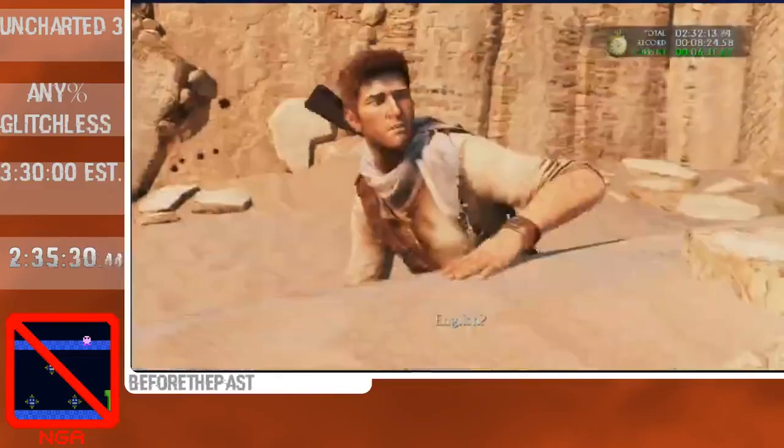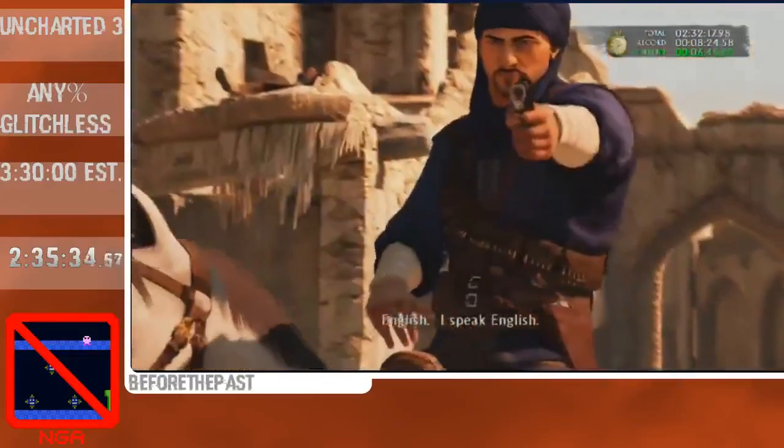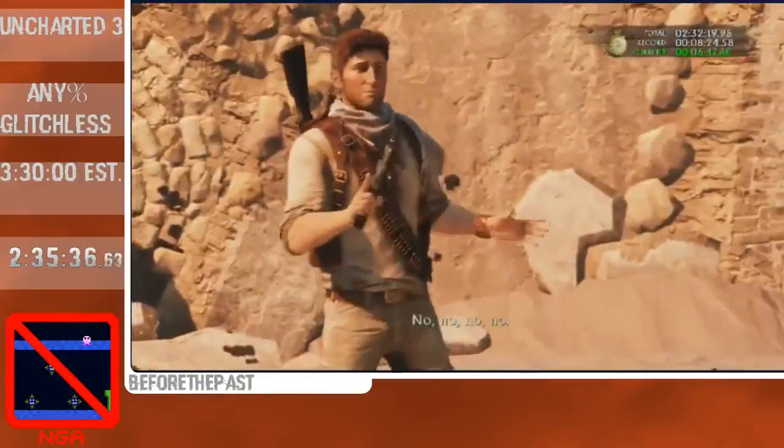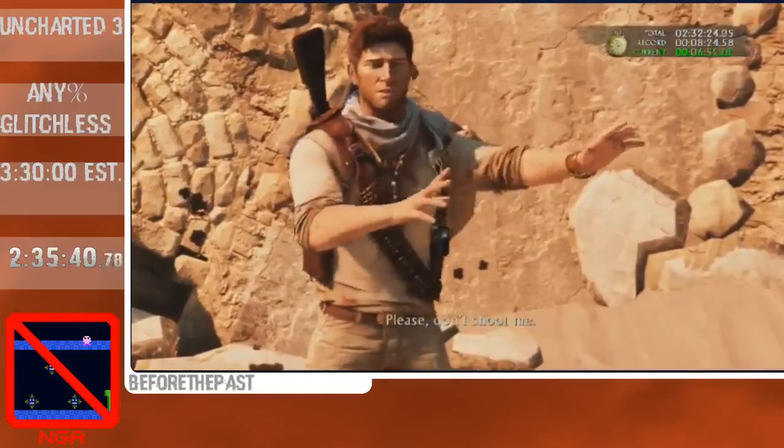You can take a quick pee break here if you're quick, because this first section on the horse is also automatic. Yep.